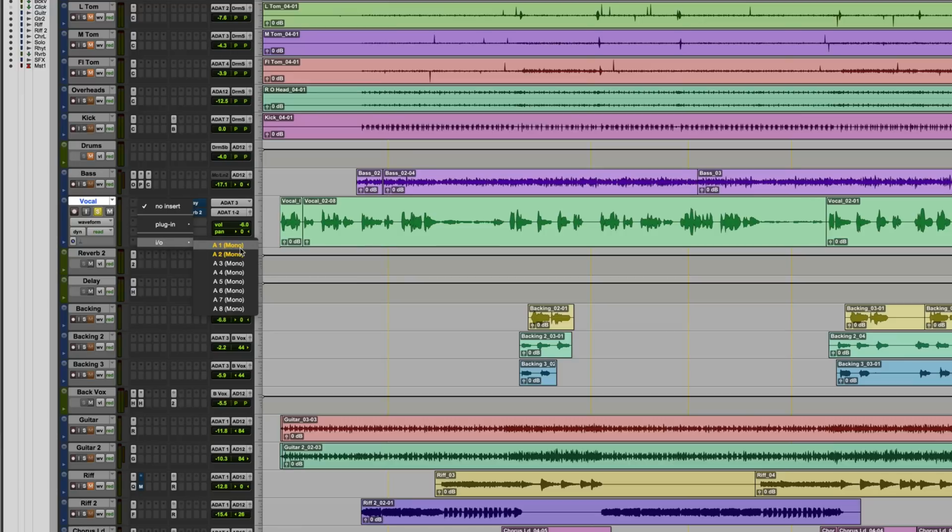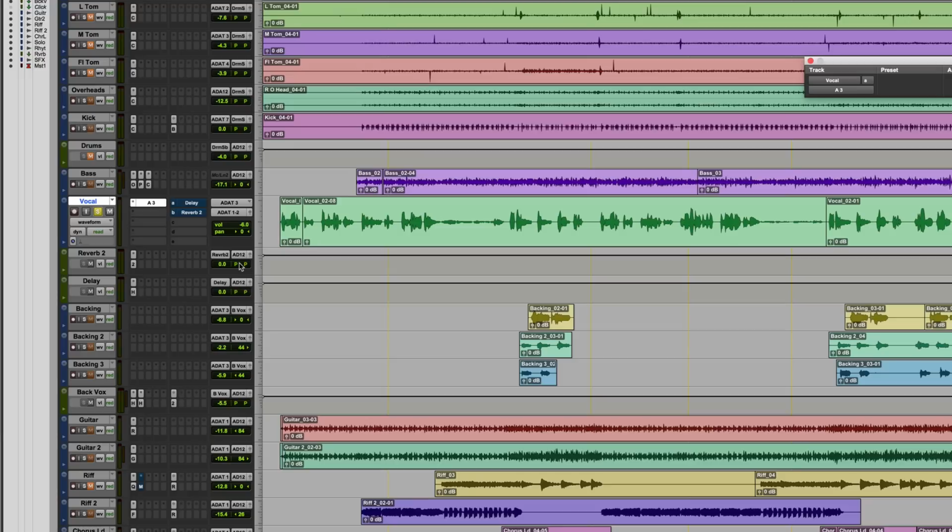1 and 2 are highlighted in yellow, meaning that they're currently in use by something in the session. 3 to 8 are in white, so I'm not using those yet. If I select number 3, because of the way I've got this configured, we should probably hear the signal still coming through. And it might not be evident at the moment watching this video, but that is actually going through my outboard channel strip. So if I play this, and I'll tell you what I'll do, you won't be able to see this, but on the outboard gear, I'm just going to do a quick high frequency boost.